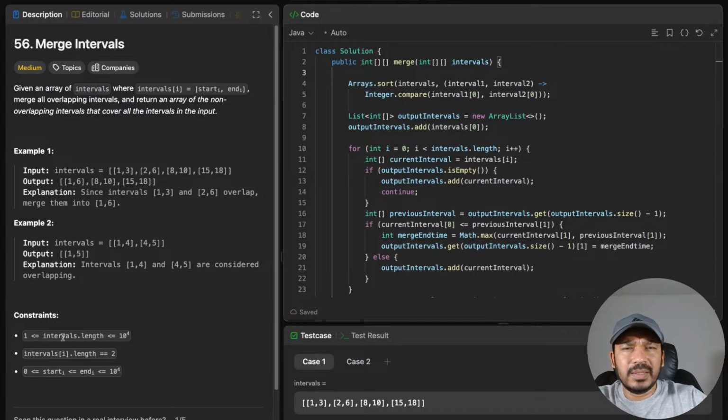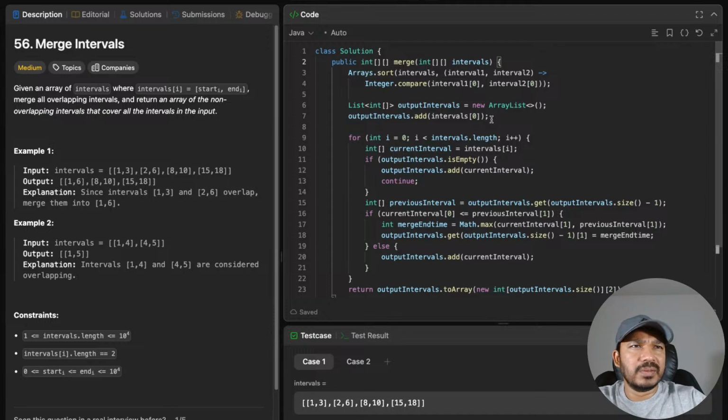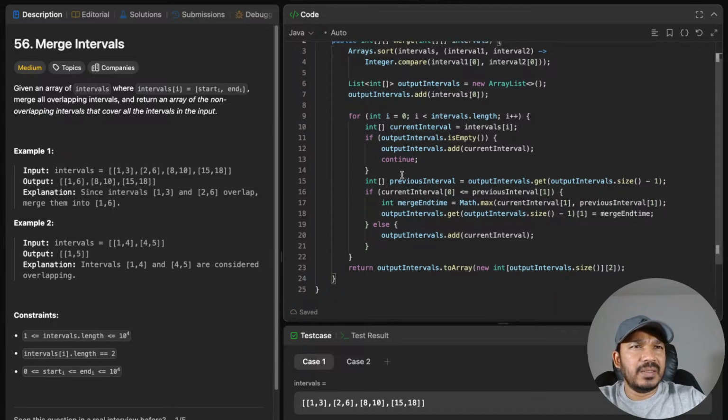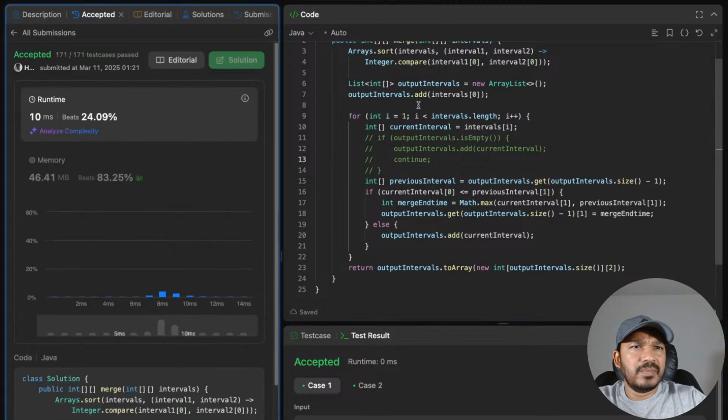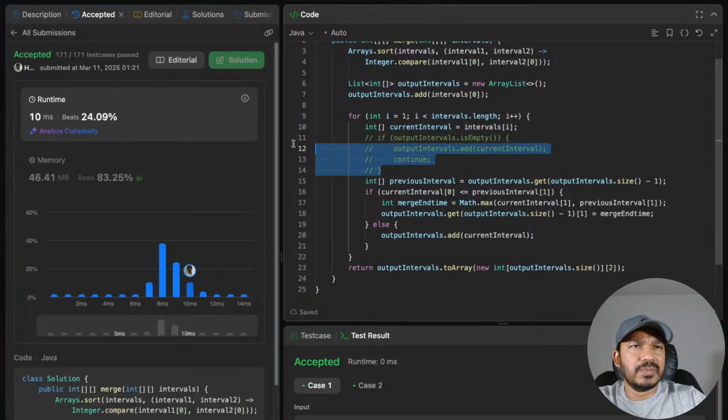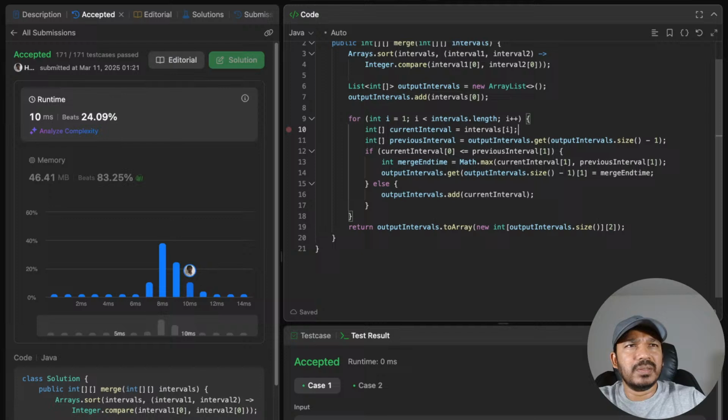The intervals length is at least 1, so there won't be a 0th case. I can start with the first interval and remove this case altogether. Let's see. Okay, this one works too. So let's remove this one. This would make it much simpler.